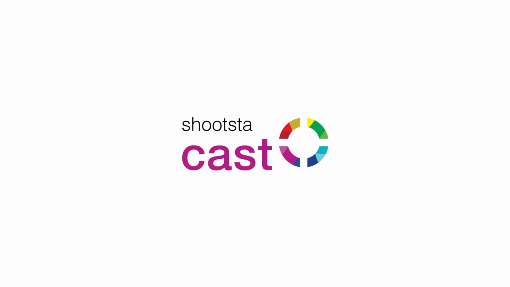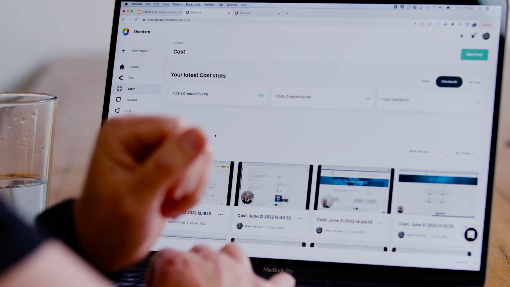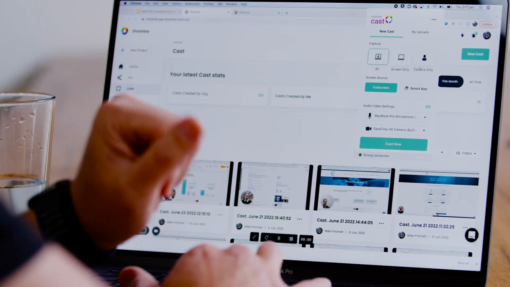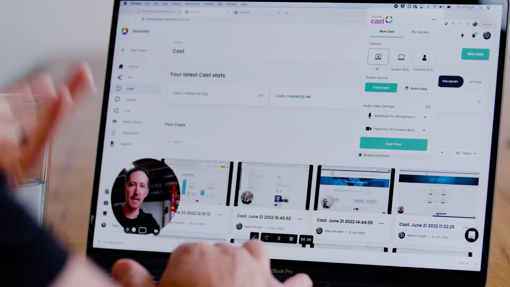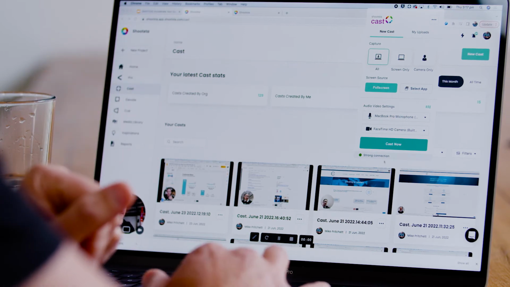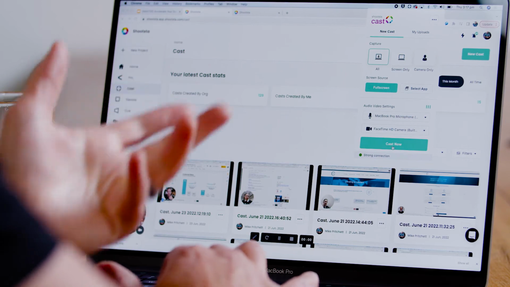Let me dive now into Cast, and then we'll come back to that Elevate video that's still baking in the oven. In fact, let me just check. Okay, Sue's video is done, but we'll come back to that in a second. Okay, Cast. Cast is a screencasting tool enabling you to film your screen, as you can see down here. Cast now comes up, and I've got a nice little circle here with me in the bottom corner. I can make that small or large or full screen, and I can choose to do screen only, camera only, or all. In this case, I'm doing all.